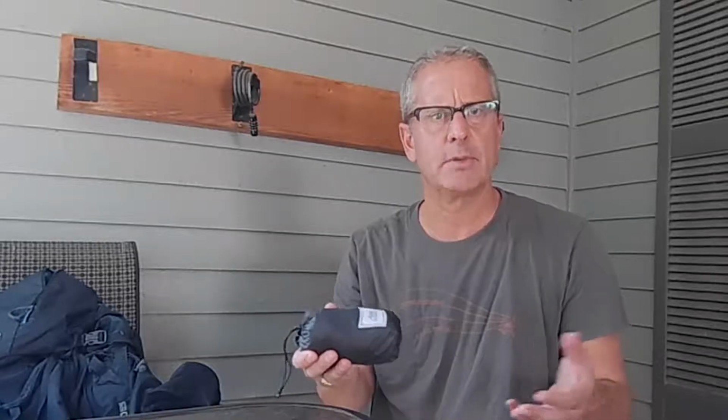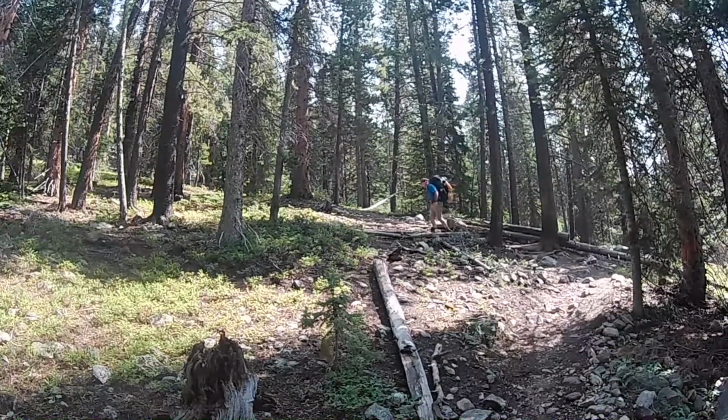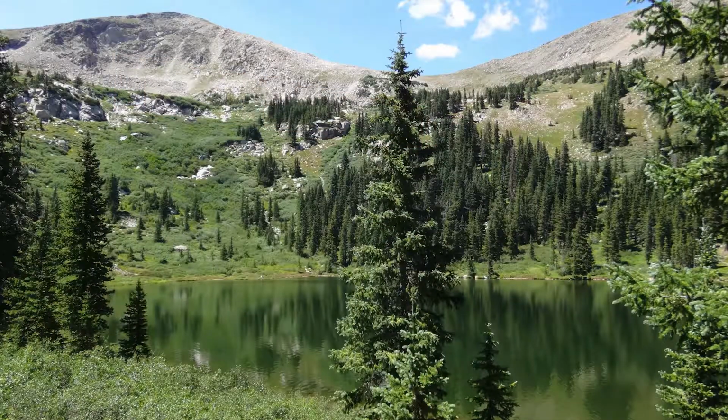Is it useful? Is it something that you would want to take a look at if you do something similar? Now the schedule was that we were going to backpack in 4 or 5 miles, it ended up being about 6 miles in, and set up a base camp. And then the next morning we were going to go and capture a couple peaks, come back down to our base camp, sleep overnight, then backpack to another area, set up another base camp, and then the next morning hike up to another 14er.